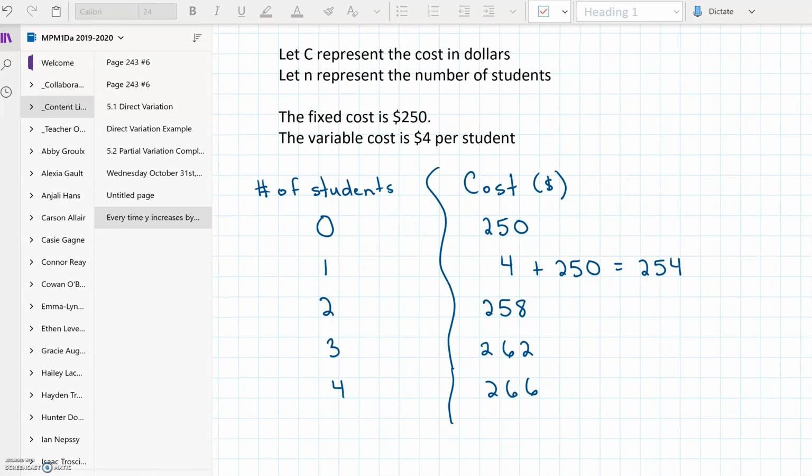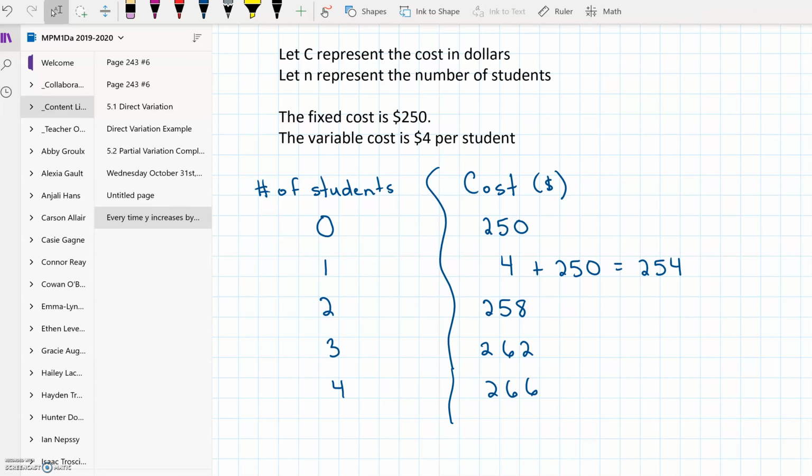I would accept this table. I just want you to get used to how to find the rate or the constant of variation based on a table. So we're going to put our patterns in here. And our pattern for the cost is that it's increasing by $4 every time. Again, if you don't have this, can you please put it into your chart? Okay, plus $4. And on the left, it's increasing by 1 student every time.